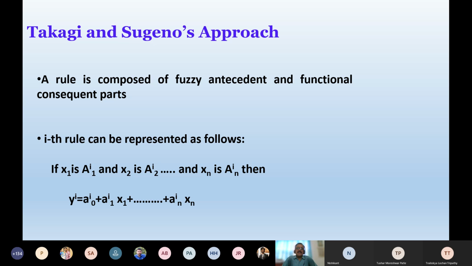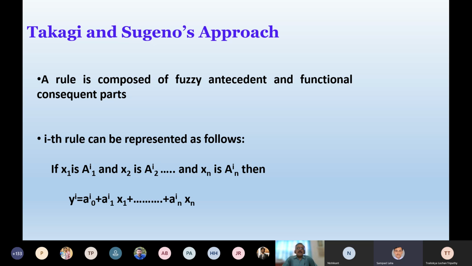Hello, sir. Yes. Sir, I am Shampad. Sir, I want to understand the significance of these linguistic terms by which you describe the angles, that is ahead, left. How do we define these terms in terms of angle? What is the significance of these linguistic terms, ahead, left?